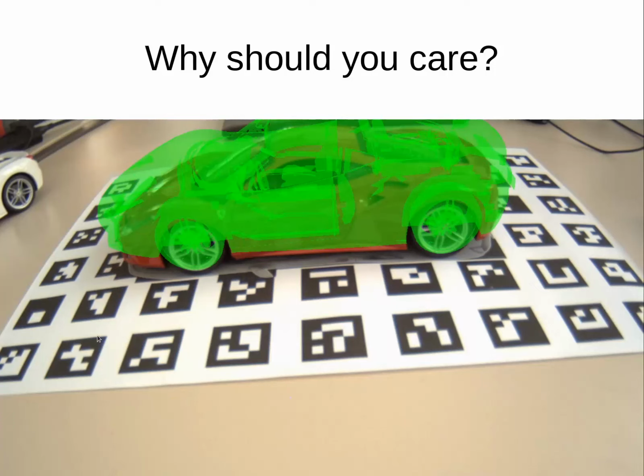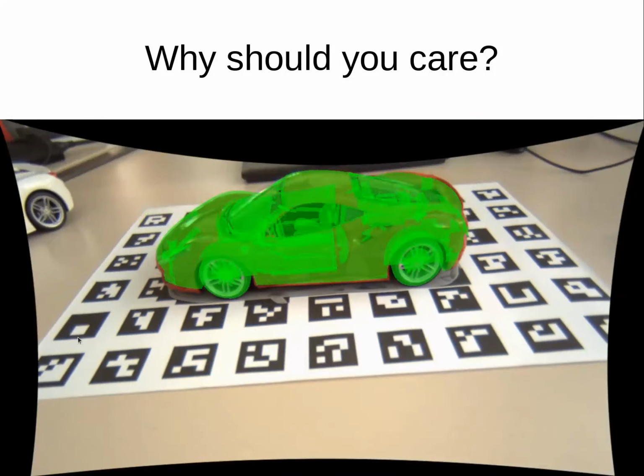If one knows, however, the distortion parameters of the lens, one can undistort the image and then things align properly. This is what you see in the following image. As you can see, the gap here is now gone and things properly align, and now we can start highlighting tires or doors or place whatever annotation one wants in augmented reality.